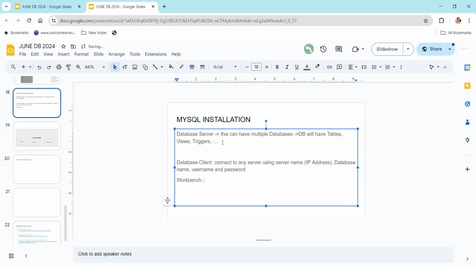Now, if you have a client using command, you can log into server and you can work with it. So you need client first of all. Without client, you can't connect. And you don't need Workbench. In fact, when Oracle was first developed, we had to use commands only. Later Oracle developed UI to work with server. It becomes very, very easy to work with Workbench. Otherwise, you have to remember all the commands.